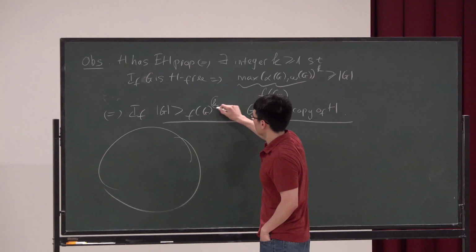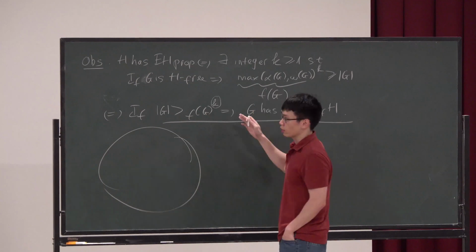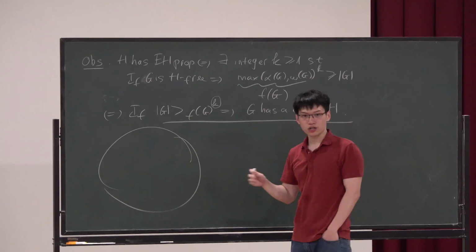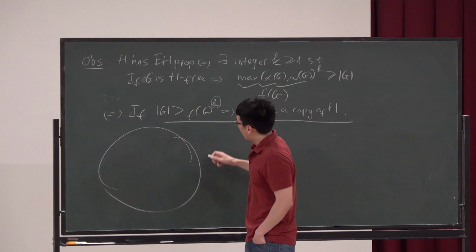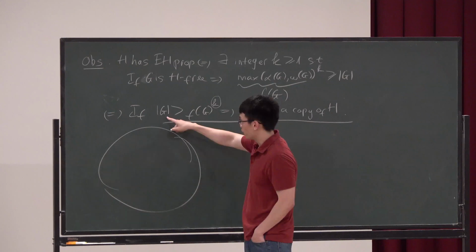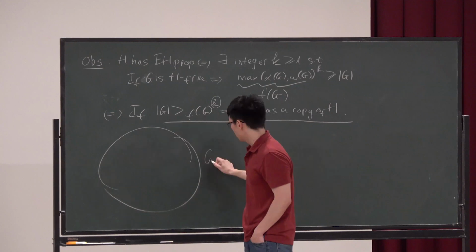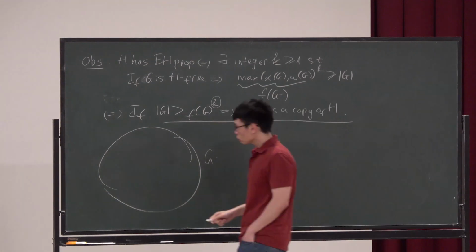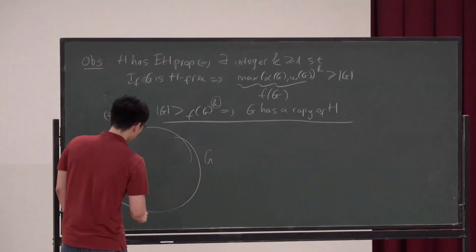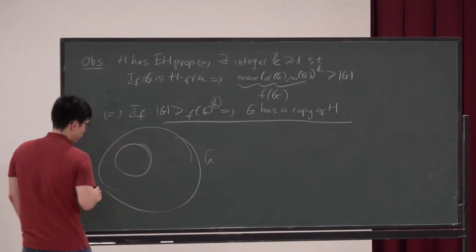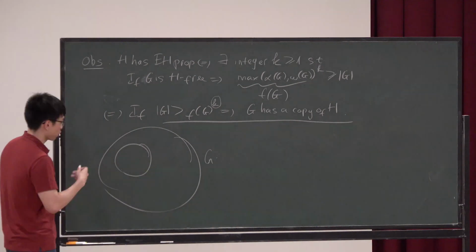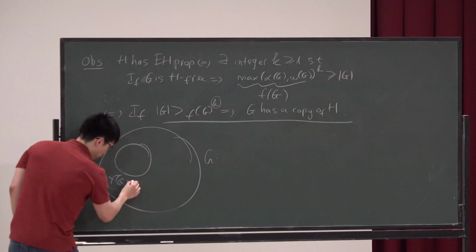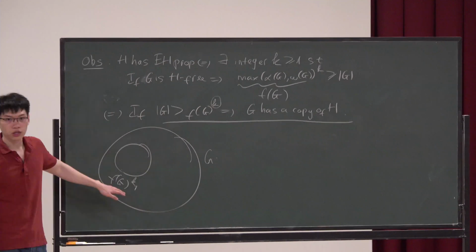And now we're going to set K later. But let us say that now we're trying to prove the Erdős-Hajnal property of H, and K is a very large number depending on H, and maybe H1 and H2. Now I want to assume that the number of vertices of the host graph G is much bigger than this quantity, and I want to show that G actually has a copy of H. So what am I going to do? I will look into a small subset of vertices of G of size f(G) raised to the power of K1, where K1 is the integer given by the Erdős-Hajnal property of H1.